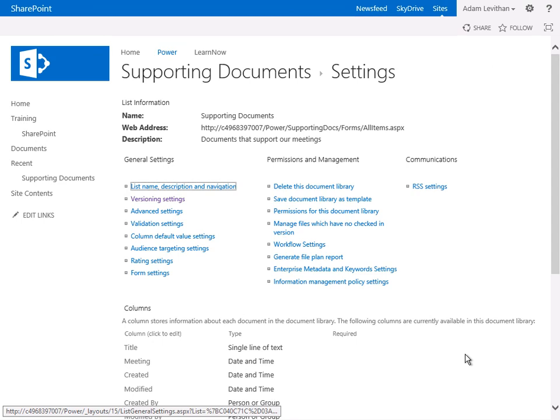Finally, once you've taken the time and effort to create views, to add columns, and you really like the document library or list that you've created, you can save the document library as a template. This becomes a solution for other people who have similar documents across your organization. Another item about the library settings is that it repeats information that was also available on the ribbon. If we scroll down to the bottom of the page, you'll see that you're also able to manage views.